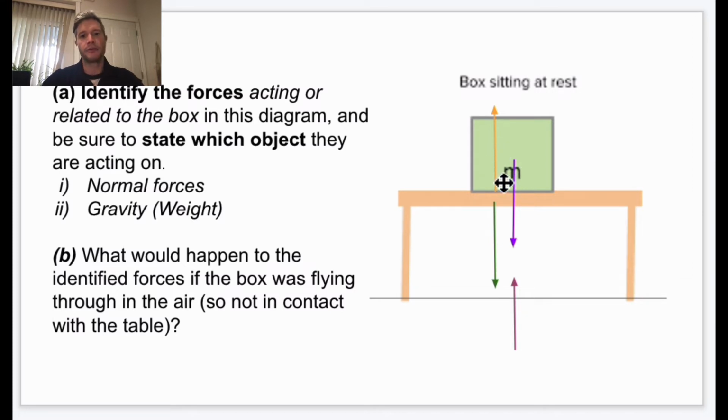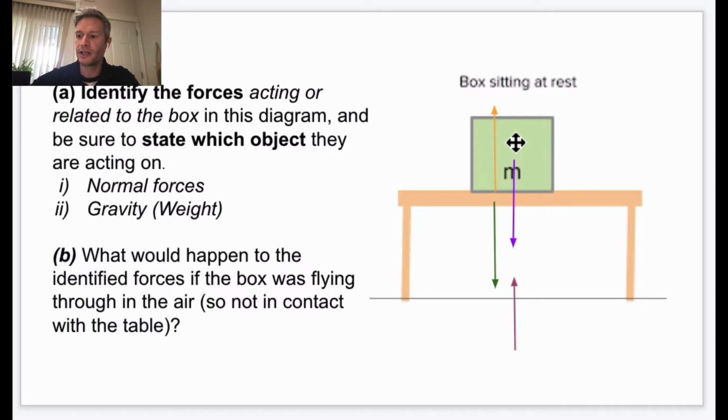Again, looking at the box here, we can see this yellow line, or tan, trying to represent the same color as the table, is the table's normal force or contact force on the box, okay? The green line is the box's contact force in an equal and opposite manner on the table. But we'll notice that if we're only talking about forces directly acting on the box, or if we were to draw a free body diagram of the forces applied to the box, we draw something like this.